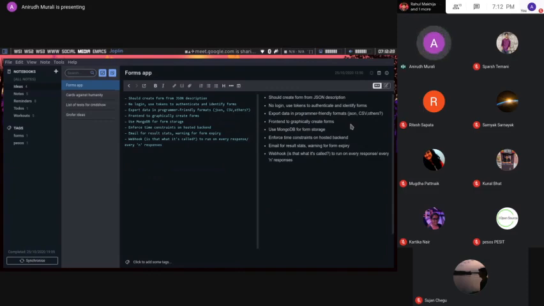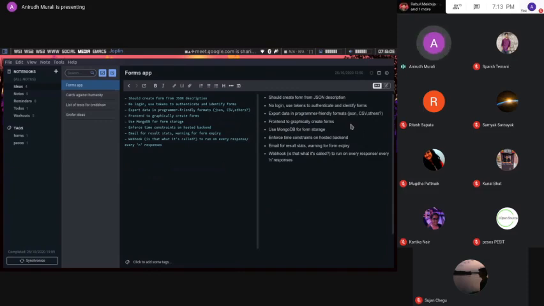Front end to graphically create forms. What I'm planning is to create a separate front end and back end. The back end is just going to be an API, and the front end will do the rendering. That allows people to create a JSON form in some sort of text editor and send it to the API. And the second thing is it allows people to make front ends that might be better aesthetically, or more tailored to their specific use case, just using the API and creating a front end out of that.